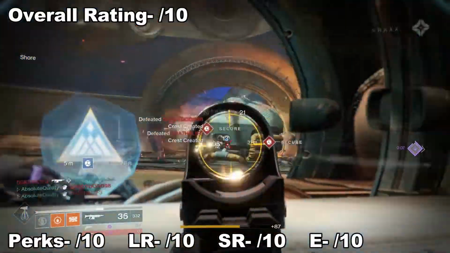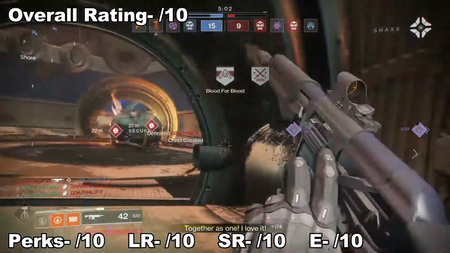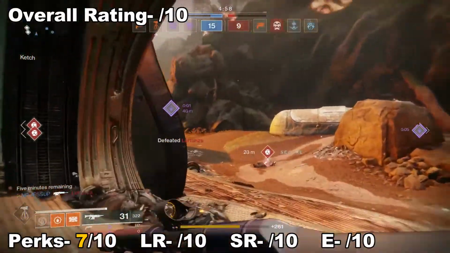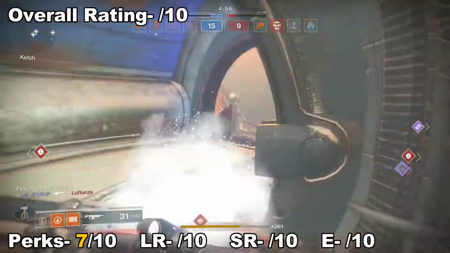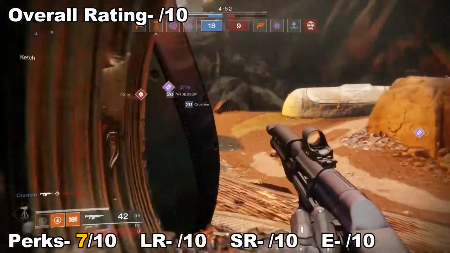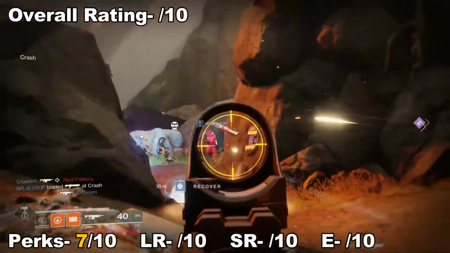Now for the rating for perks. I believe the rating is going to be a 7 because they worked really well with the gun and allowed the gun to do well in many situations in the Crucible, but it didn't have that god perk like explosive rounds, etc., you know? So it's a 7.